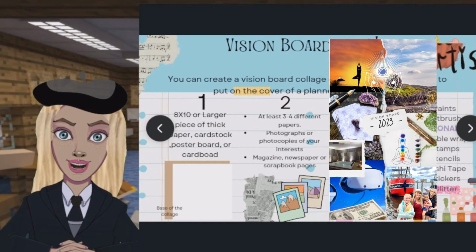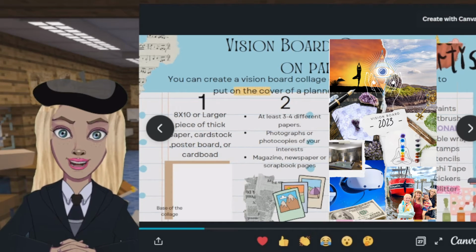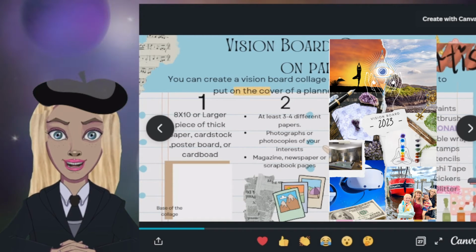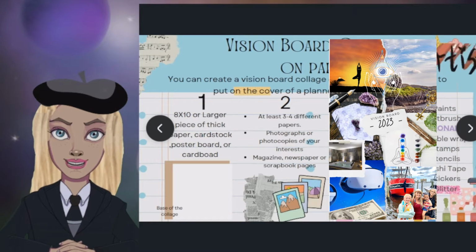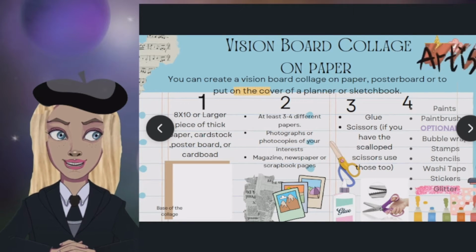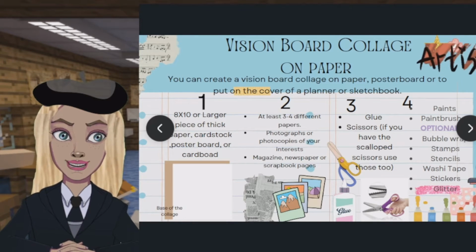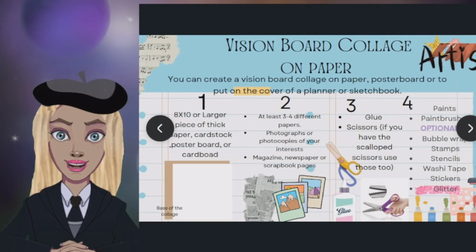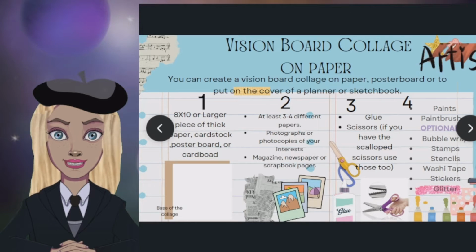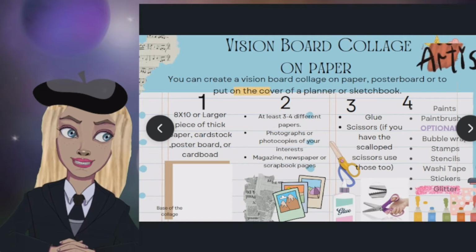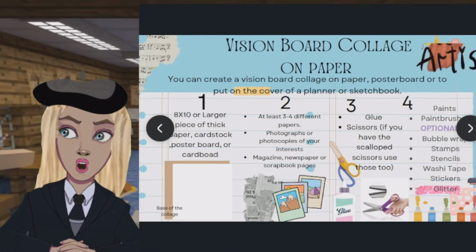All right. So, if you wanted to make your vision board on paper, I'll put the link down below of how I did make my vision board on paper. Usually, I did this for about 3 or 4 years. I actually covered the cover of my sketchbook each year with my vision board. So I would basically gather photographs, pictures, magazines, things that represented what I wanted for the year and things that I wanted to achieve. And I would just basically cut them out and glue them all together on the cover of my sketchbook.